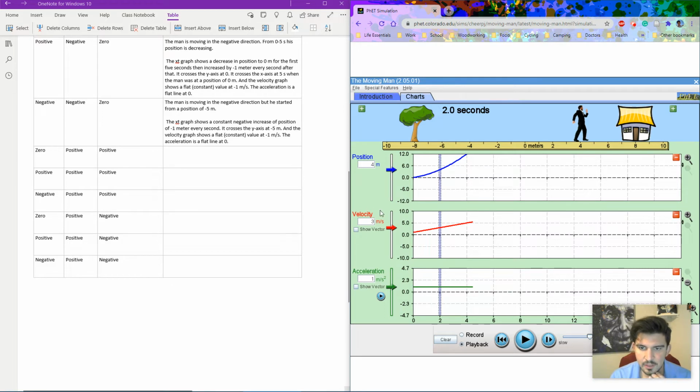And that makes sense because if we look at the velocity, it went up again. So at time 0, it was 1 meter per second. At time 1, it was 2 meters per second. At time 2, it's now at 3 meters per second. We'll go over one more. So remember, he first went 1.5 meters. This time he went 2.5 meters. So at 3 seconds, he went from a position of 4 to a position of 7.5. So he actually went up 3.5 meters. So the rate at which he's changing position is increasing.